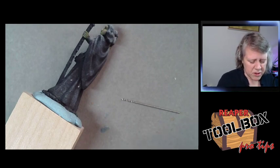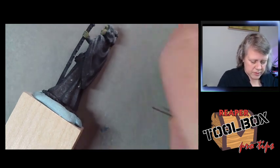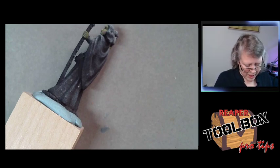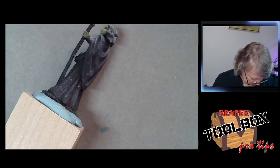You can always write on the plastic. It's just a little more durable if you have the other one. So discard drill bit. Insert new drill bit. But always keep a bunch of tiny plastic bags around if you're working on 28 millimeter figures. It helps to keep track of the extra bits if you don't glue them on right away. With Games Workshop figures, I think it's necessary because they have alternate bits that you want to keep for maybe converting other figures.